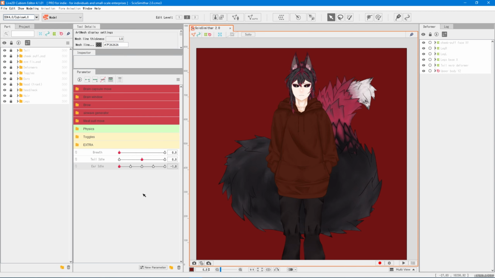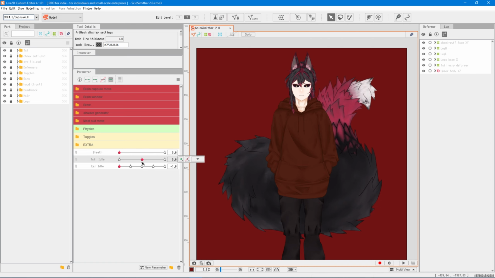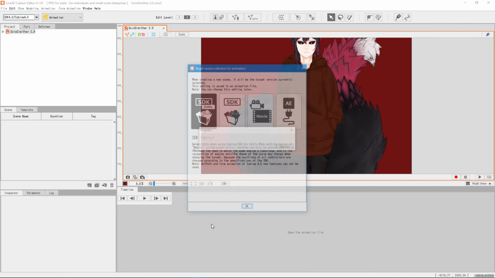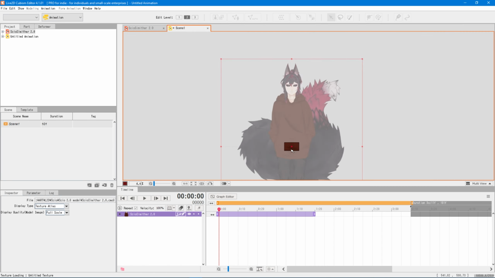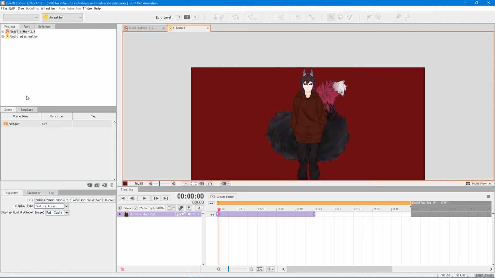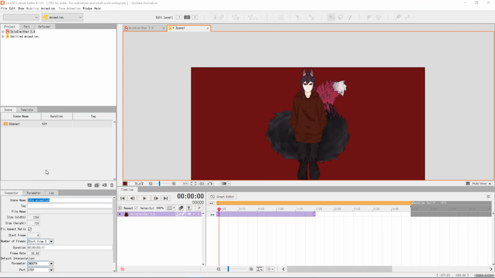I'm not sure if this is possible in other programs, but it's at least possible in VTuber Studio. In my case, I want my tail to move like this from side to side every 5 seconds or so, and for my ears to flick like this every 10 seconds. To do this, I need to pull up the animation window and import my model. Now I'm just gonna call this idle animation and save it.